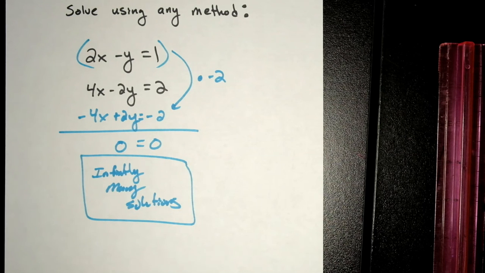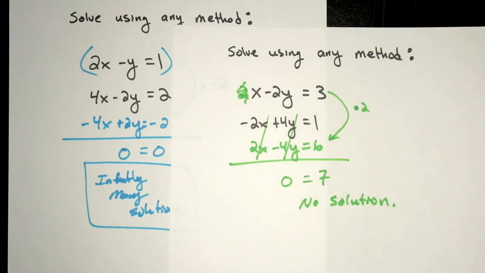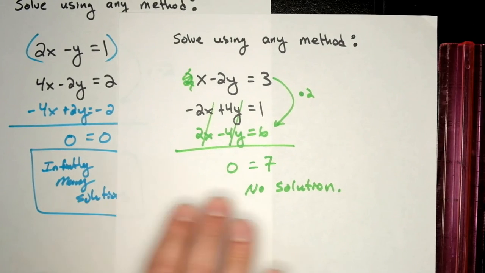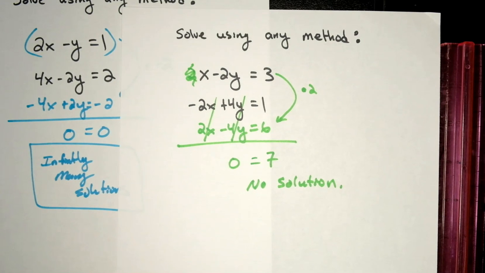Okay? So there are two special cases that you'll see when you're solving systems of equations. You'll come up with no solutions. You'll come up with infinitely many solutions. Be aware that they're there. There are also 3 different ways that you can solve systems of equations that we went over today.